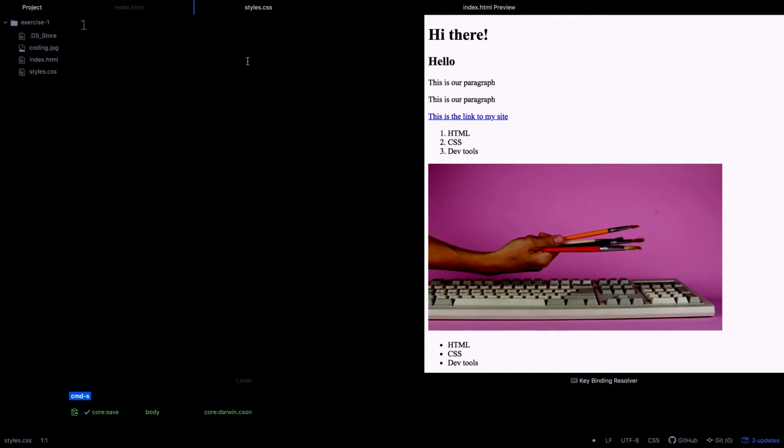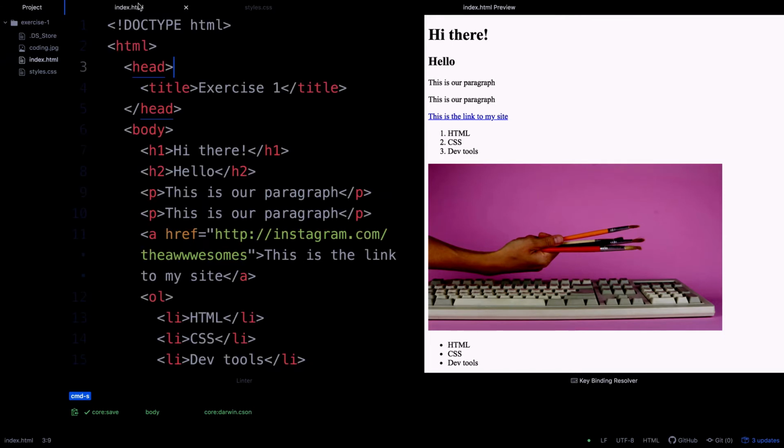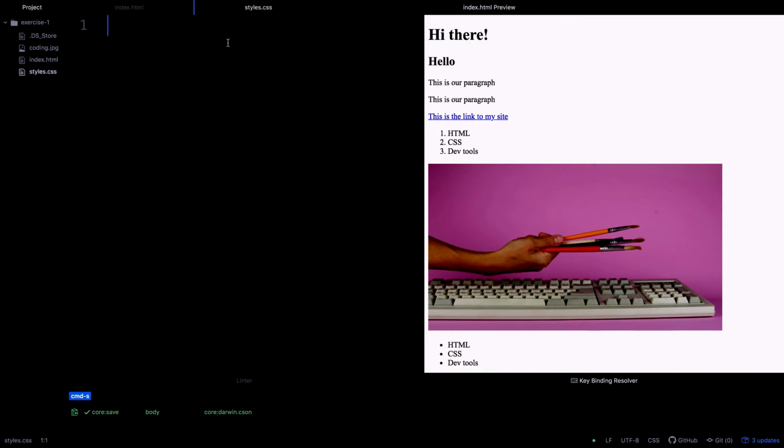So what is CSS? CSS is another language that helps us to style some elements of the website, and a very important object in CSS is called a selector. A selector selects some elements of the website you create and applies some certain properties such as background, colors, or font families. In HTML, we were talking about tags. So in styles, we're going to have selectors. Let's create our first one.